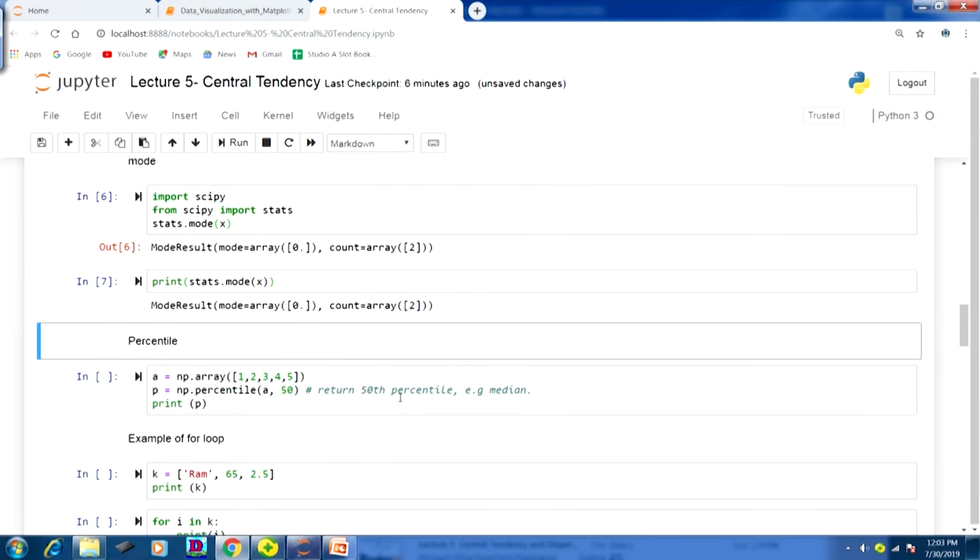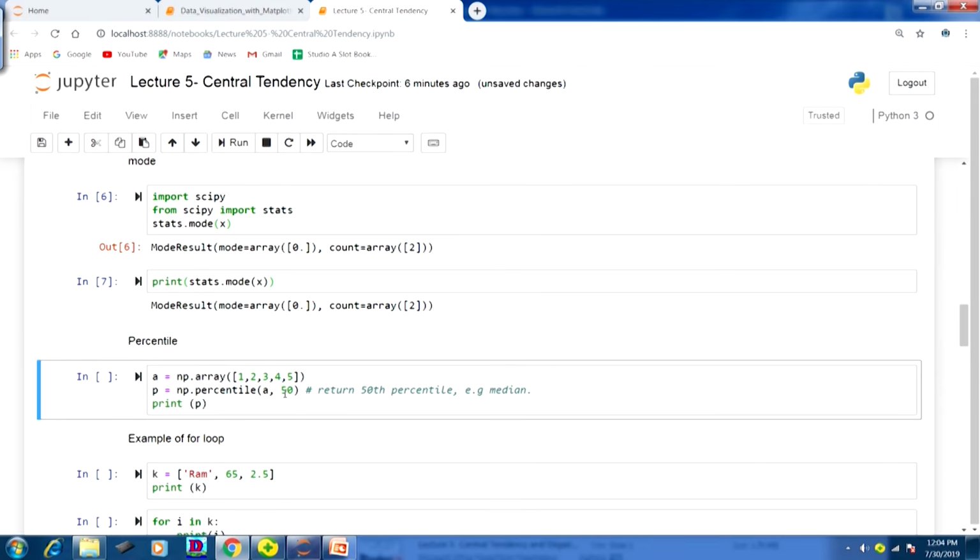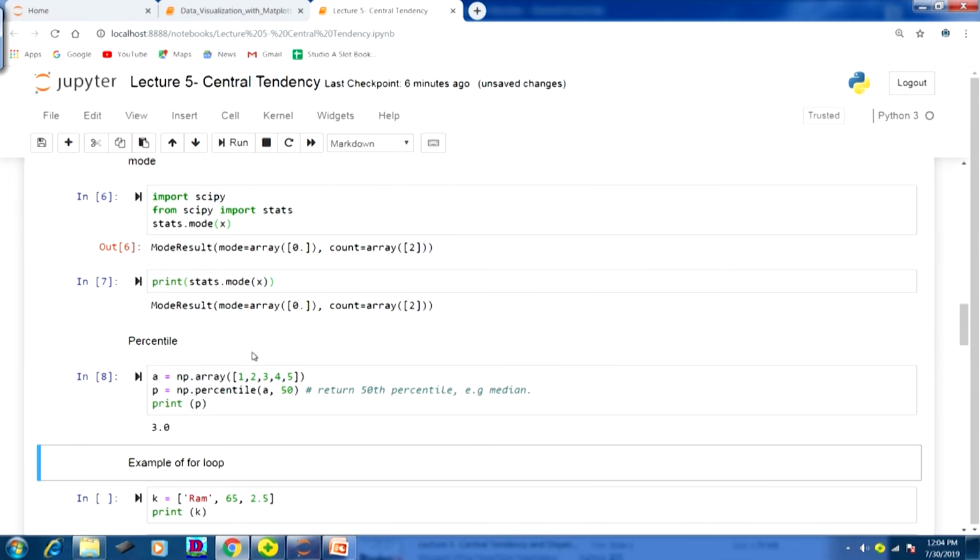So next we will go to percentile. In percentile, suppose I have taken an array, you see that we are introducing another one, np dot array. So a equal to np dot array, just an array 1 2 3 4 5. Suppose I say p equal to np dot percentile of that array a, 50. What I wanted to know is the 50th percentile, that is, which value in this array will be the 50th percentile. When I execute this and print p, 3 is the 50th percentile, nothing but the median. This is a very small array for illustration purposes. You can have a large array and then run it.